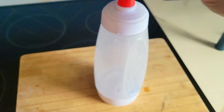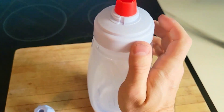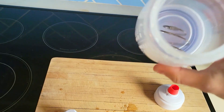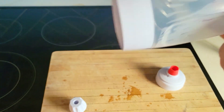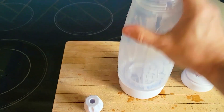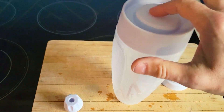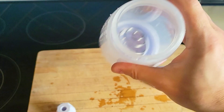This is your cap, this is where the batter comes from — there's a sludge on top. This screws on so you can pour the batter, and inside you're going to notice one of those metal things. If you have this in the fridge for a couple of days, all you do is shake it around — this will activate the batter so it's more liquidy and you're good to go. To take that out, from the bottom you unscrew this and that comes out so you can clean it. Dishwasher safe of course.